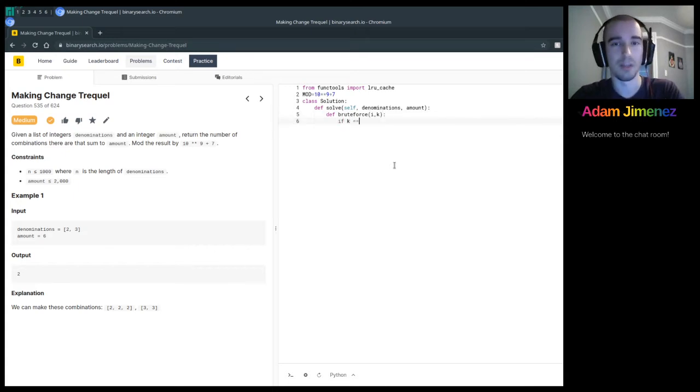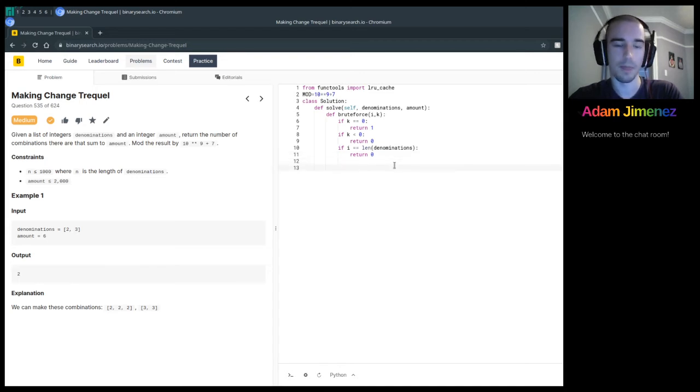If we ever reach k equal to 0, we found the solution. If k is less than 0, so it's negative, it means we used a coin that we couldn't use, so then we return 0. If we reach the end of the coin array, the denominations, it means we don't have any coins left, and if there's still some amount remaining, it means there's no valid solution.